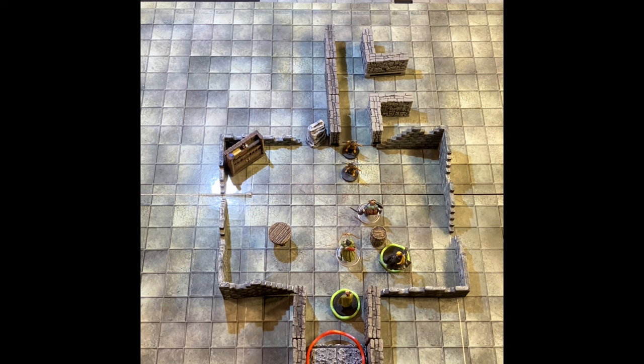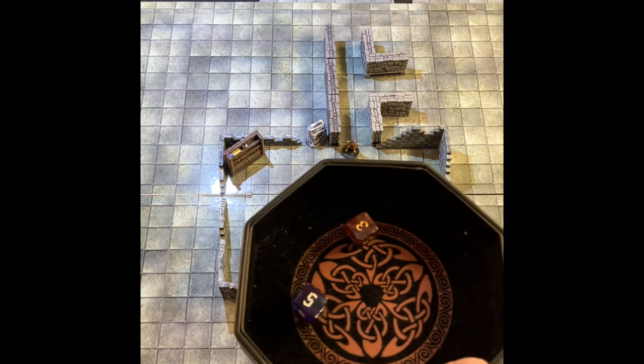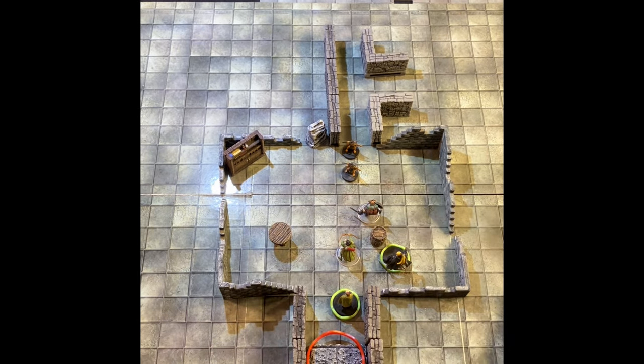So we're going to roll 2d6 and see what happens. If they have a 7 or more, their morale is high. They're going to stay and fight. 7 or less, they're going to boogie out of town. They got an 8. So yeah, they're in it to win it.